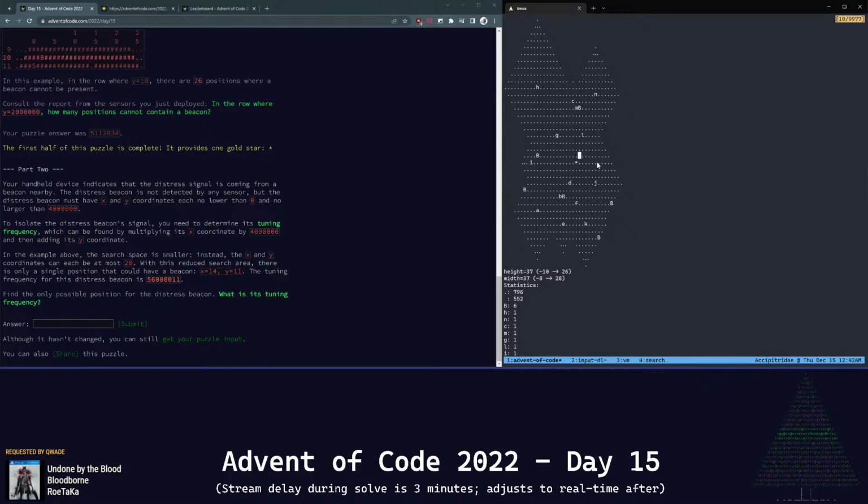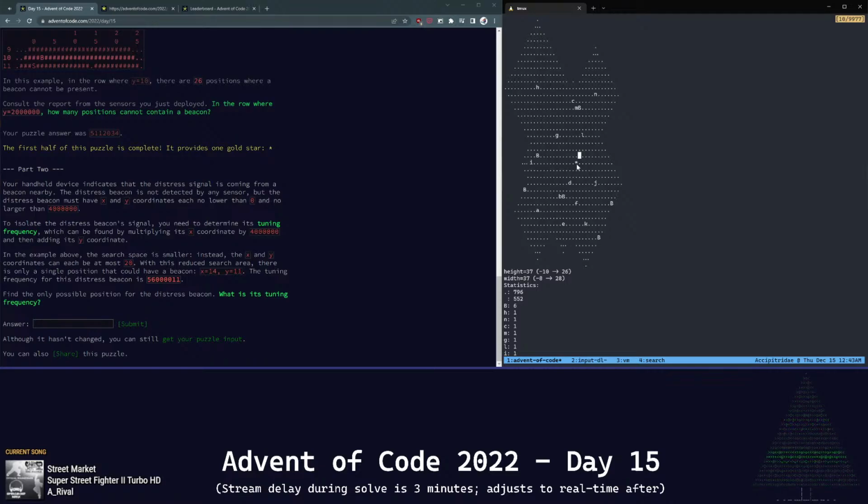I'm trying to figure out what the interesting property of this point is in relation to how the beacons and sensors are set up. I am surprised that we found the interesting thinky geometry problem on the 15th.